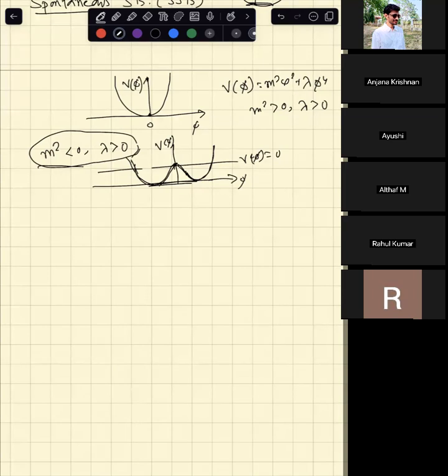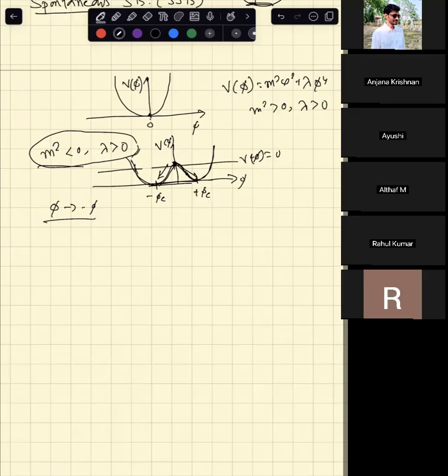Okay, and then to start with, the particle at phi equal to 0 is basically here. Earlier it was in minima, and that minima was the global minima, but now it is here. Now, without any kind of provocation, this may roll down to this. For example, let's say there's a discrete symmetry, phi going to minus phi, that tells you that you have two minima solutions, plus phi c and minus phi c. So now, when the particle is here, without any kind of provocation, it can go in either this direction or this direction, right? So both are equiprobable.